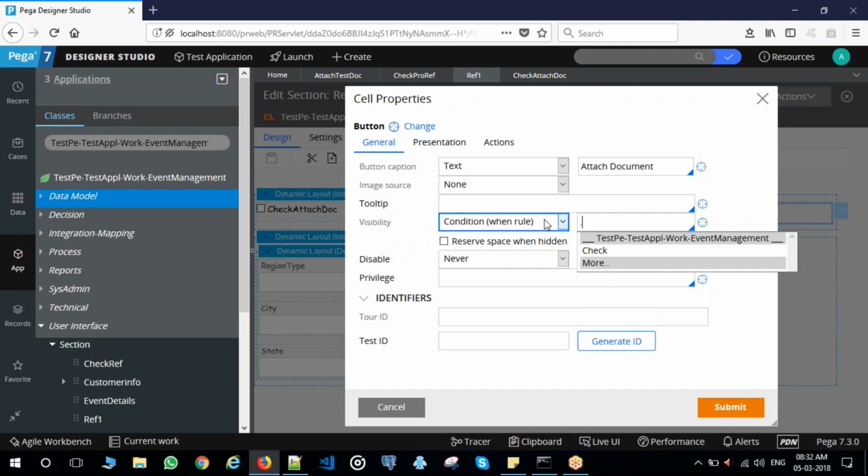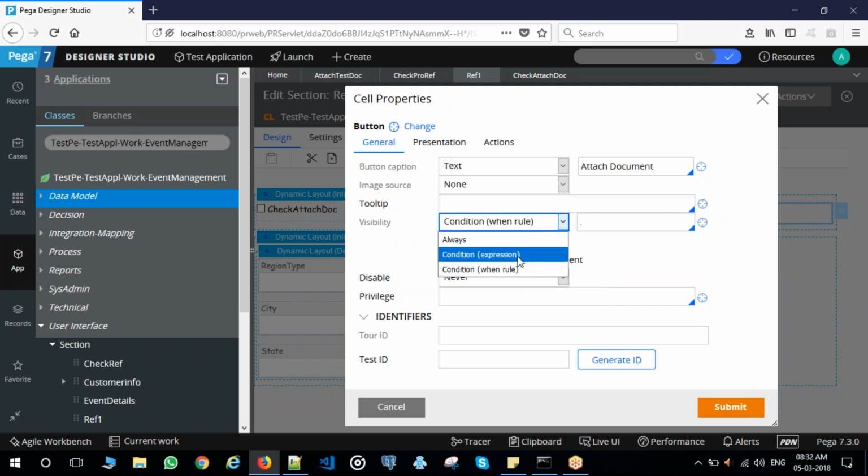What is the difference between an expression and a when rule? If you give the expression, you have to give it here, but a when rule can be reused multiple times, whenever you want.